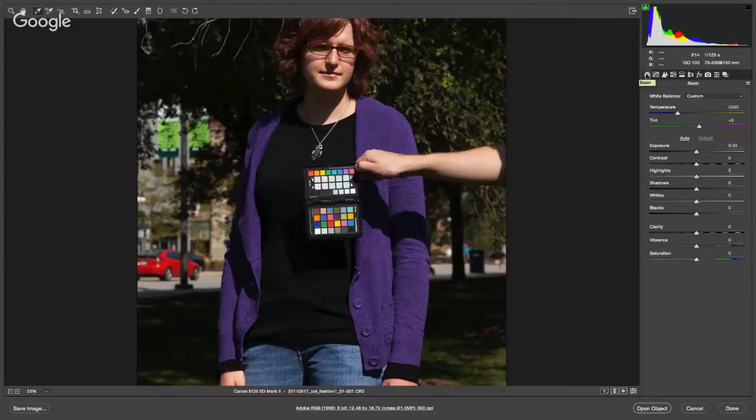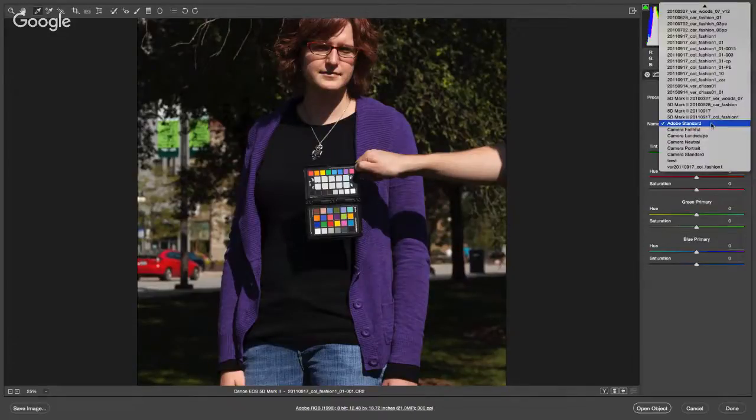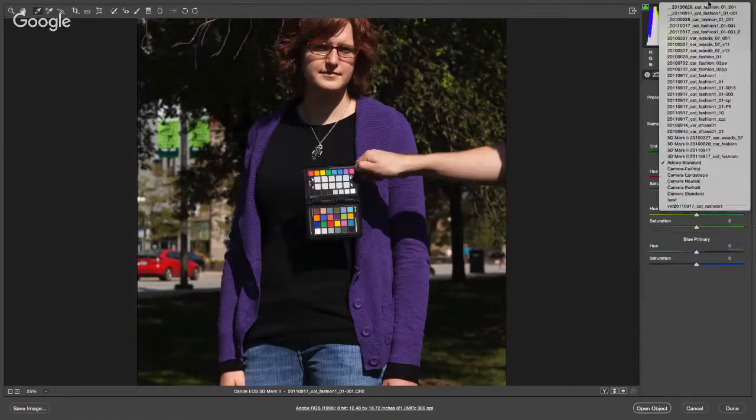If you look then over underneath the histogram, there's a series of icons that run under here. These are the exact same ones that you have in Lightroom. You can actually do this exact same trick in Lightroom. You can use these color profiles in Lightroom. If you come over to the camera one, though, and you click on it, you will see that under camera profile, it has Adobe Standard. If you click on this drop-down menu, you should be able to find the profile that you just built.